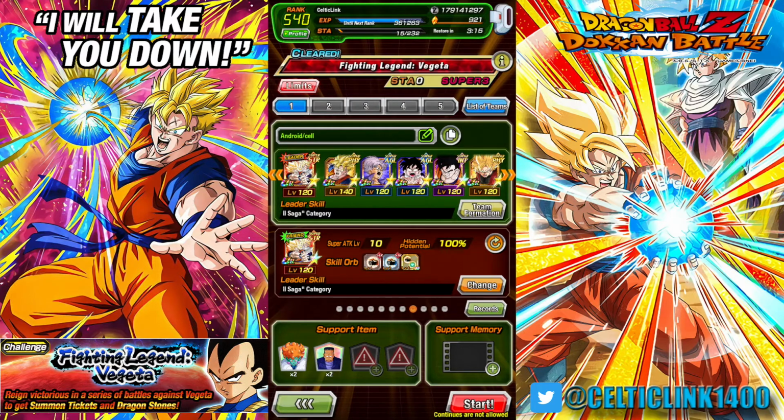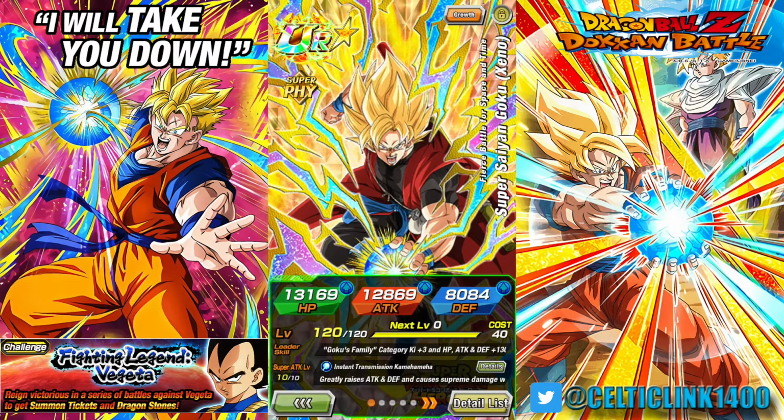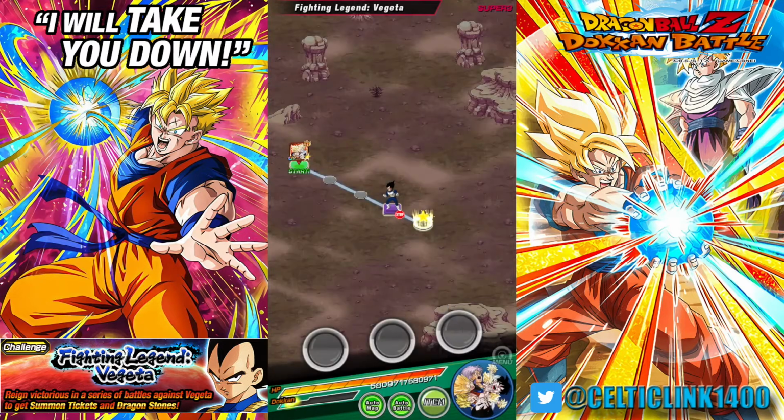We are running them on Goku and Gohan's 200% team, obviously, and for support, we'll be bringing the AGL Gohan for defensive support and the Zeno Goku for the 40% support. So without further ado, let's go ahead and hop on in.